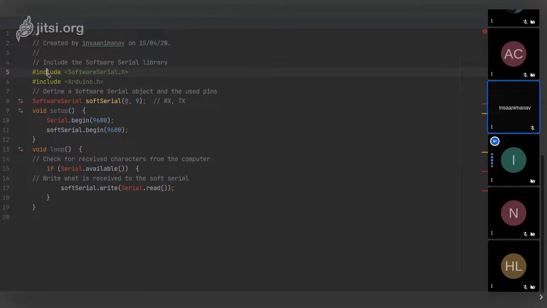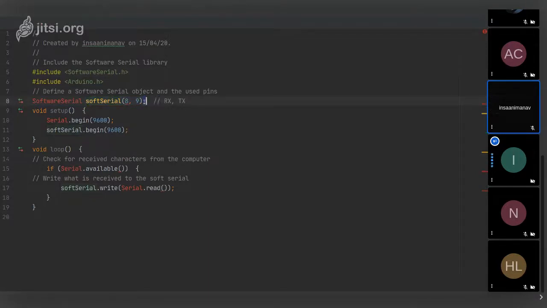Now I would like to get into something about this software serial library. The last thing I talked about was the TX and RX dilemma, that we should not connect any pin there while trying to upload a code. After the code is uploaded, we can do that. But to prevent that, we have this library called software serial. What software serial does is that we can specify any two pins to this object right here, and it will convert that into a UART port for easy communication.